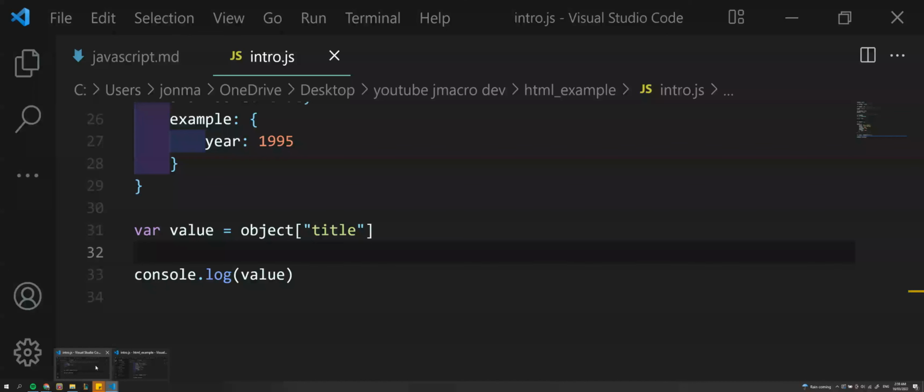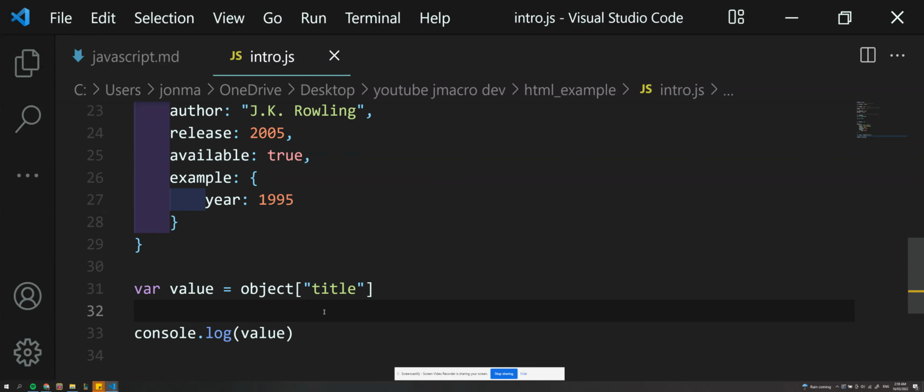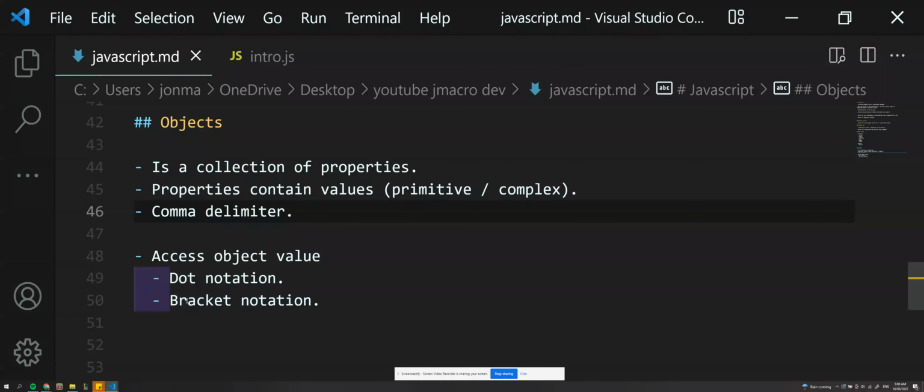All right, do keep in mind there is no space in between the object variable name and the square brackets, and the property is typed out as a string. Okay, so that is bracket notation and dot notation that allows us to access values inside of an object.